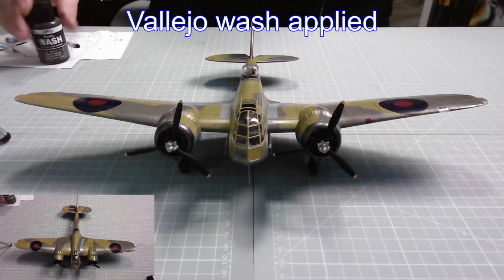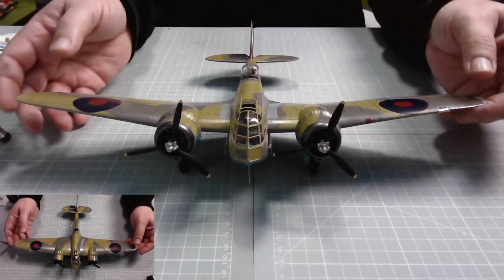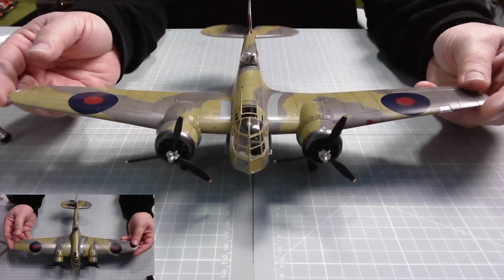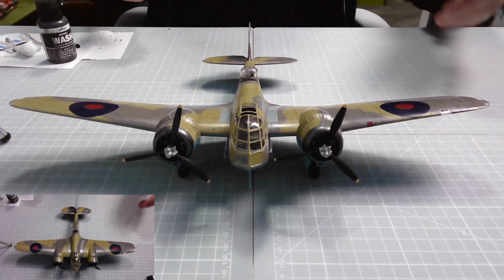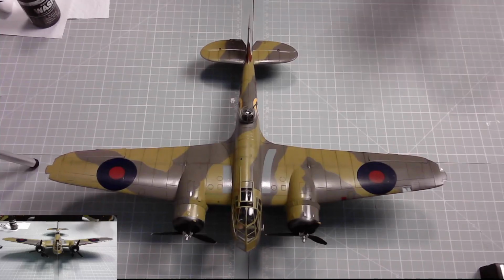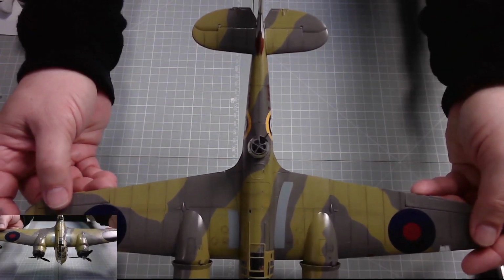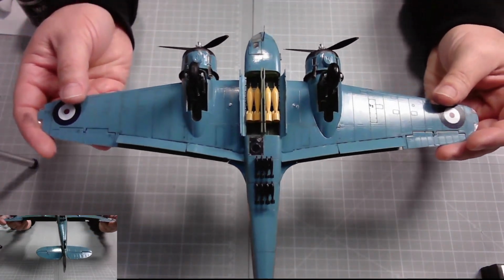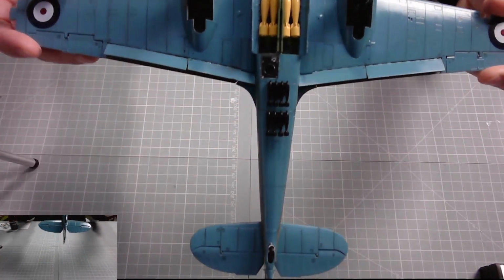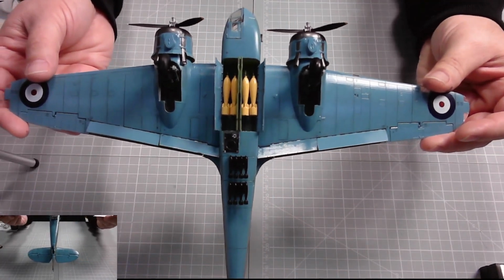Well, that's the Bristol Blenheim completed. Applied the wash on the panel lines just to enhance them, give it a bit of a weathered look. That is as much as I'm going to do. I think it's come off all right.